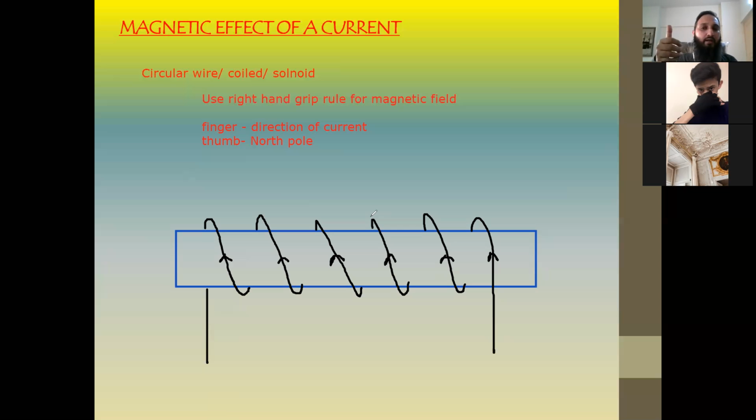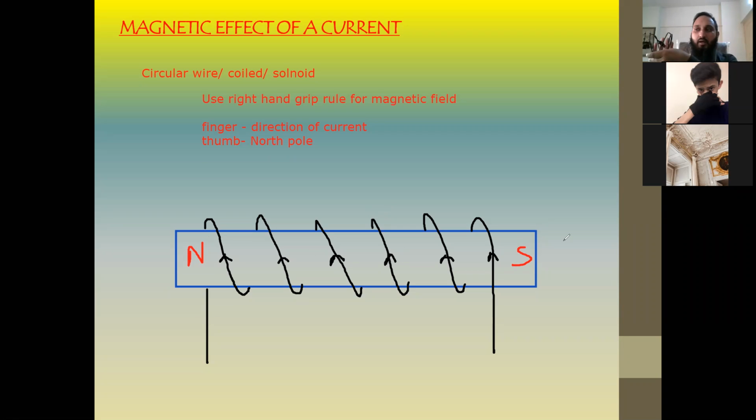I will use the same right hand rule, but this time for a circular wire, my fingers will point in the direction of the current and my thumb will point towards north. As the current is going up, my fingers grip in the direction of the current, and my thumb is pointing towards the left hand side. So fingers show the direction of the current and the thumb points towards the side where we have north. In this example, we have the north pole on the left hand side and the south pole on the right hand side. Is it clear?